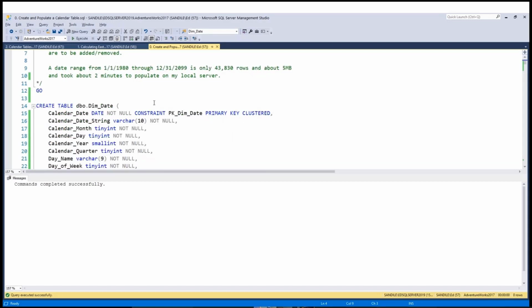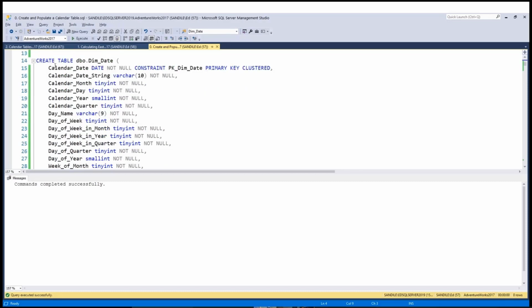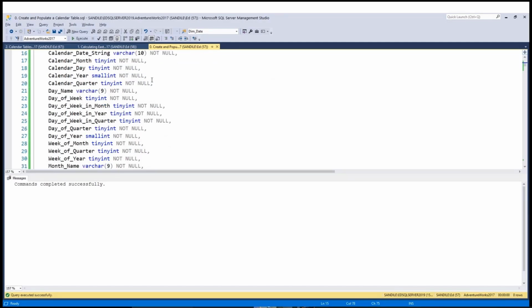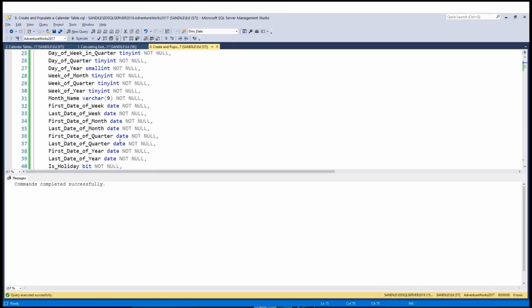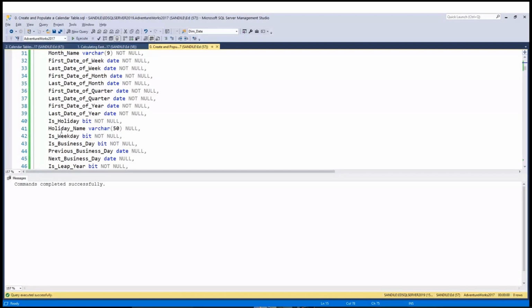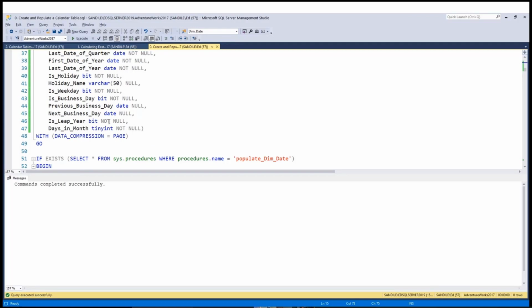Basically, I'm going to create a table, a calendar table. You'll see the only real key here is the calendar date. It's a date, primary key clustered, done. Everything else in this table is a dimension off of that. You know, the name of the day, the month name, the last date of the quarter. Is it a holiday? You can put really anything in this. And that's the beauty of this. You can really put any metrics you want in this, any dimensions you want. There's no real limits. It's really what you need, what your organization needs. If you don't need it, you can take it out, though it isn't very expensive to have it.